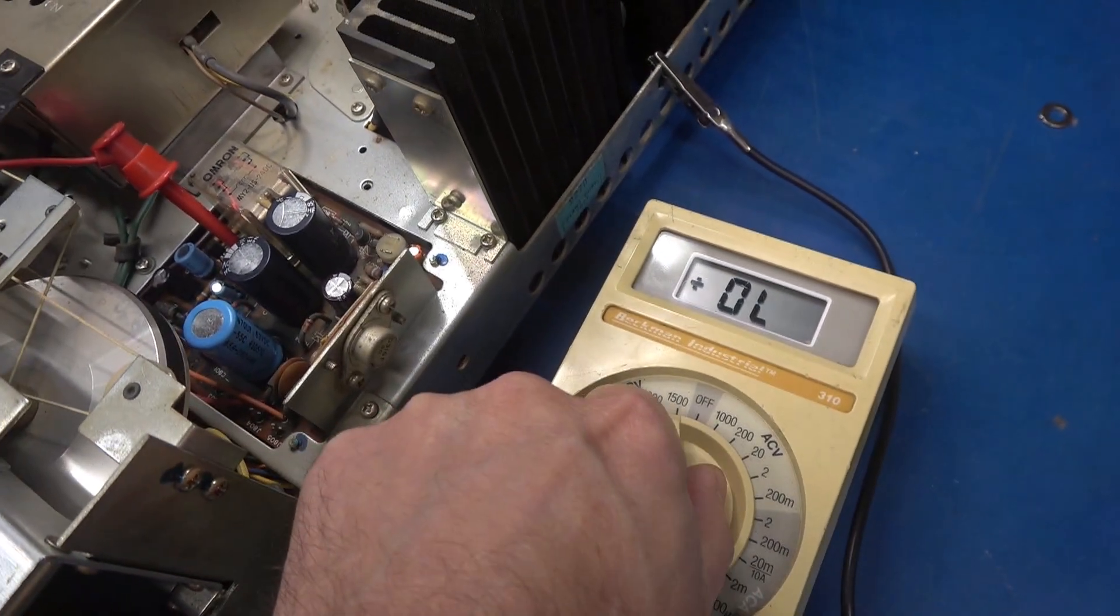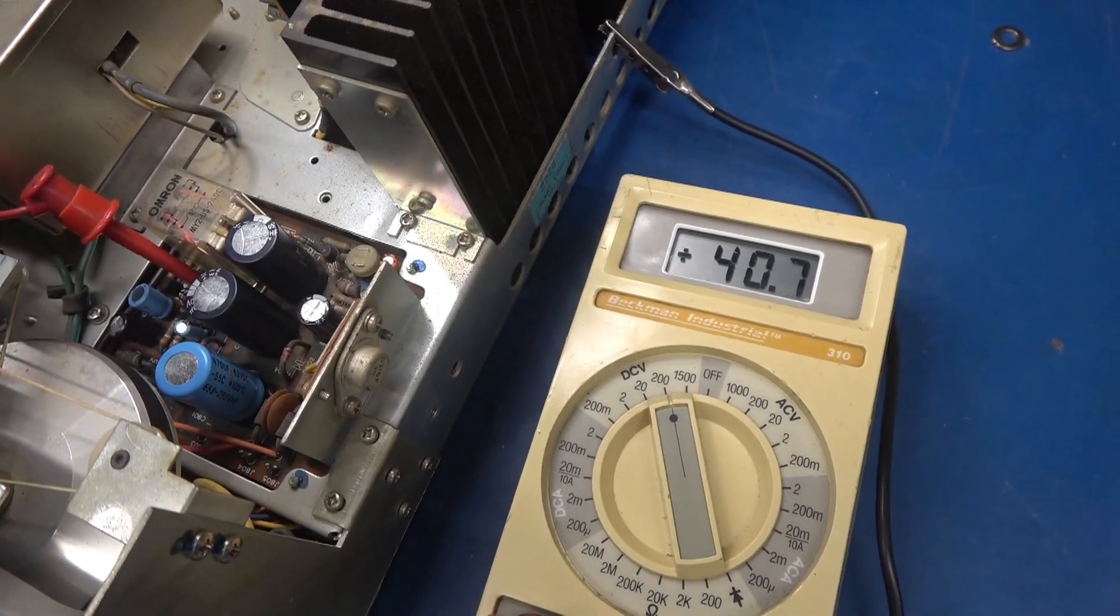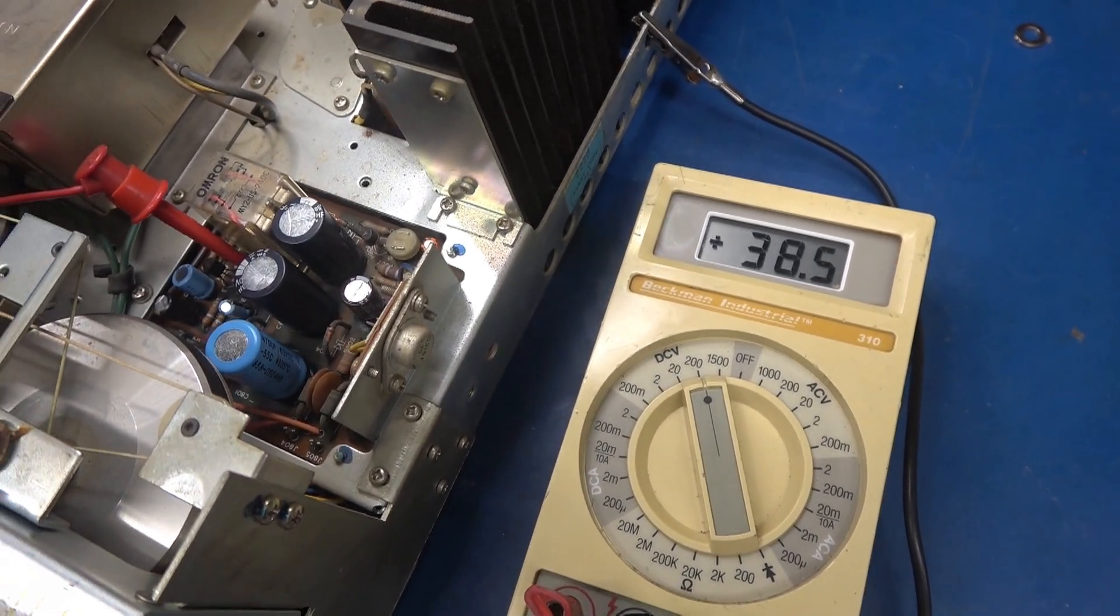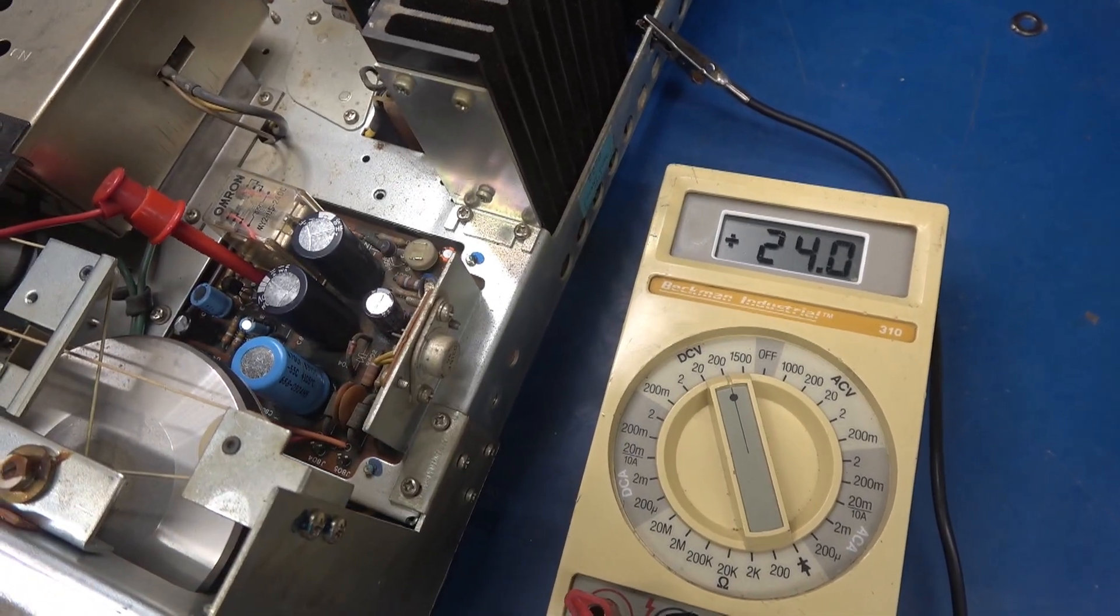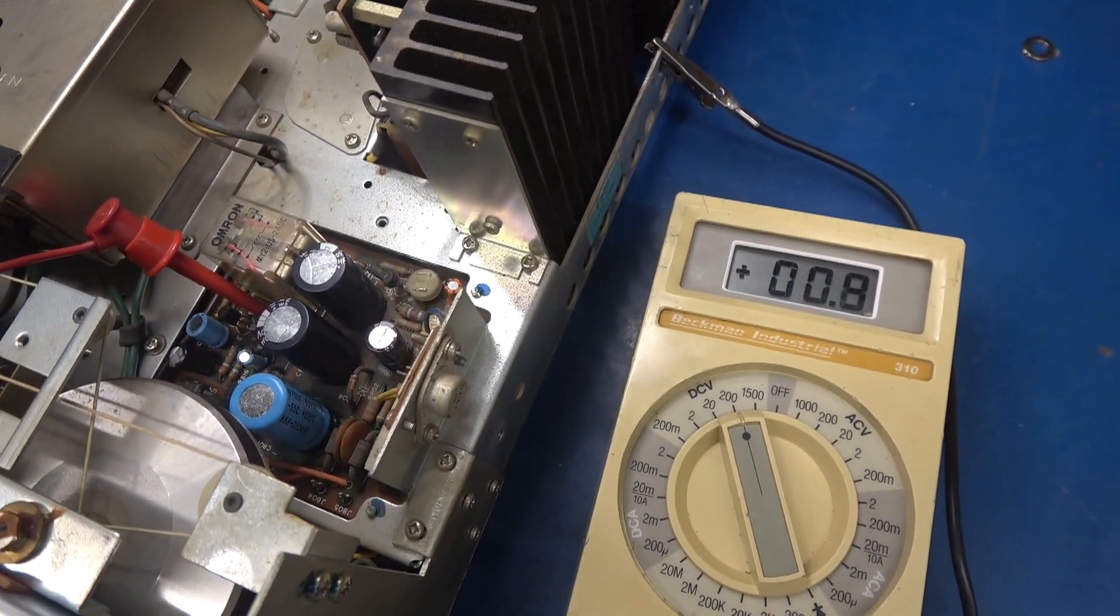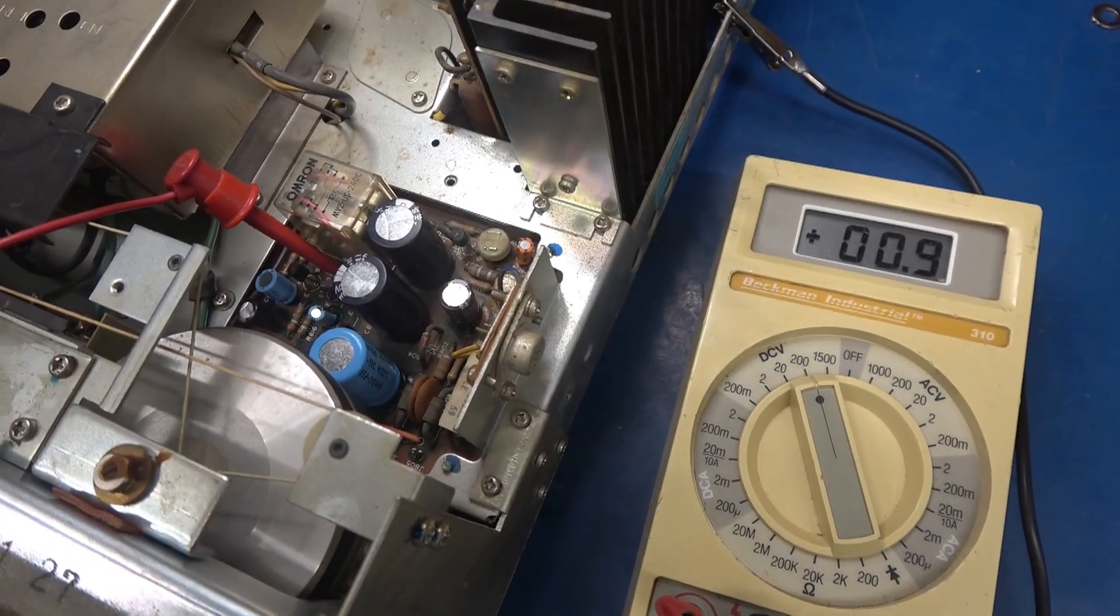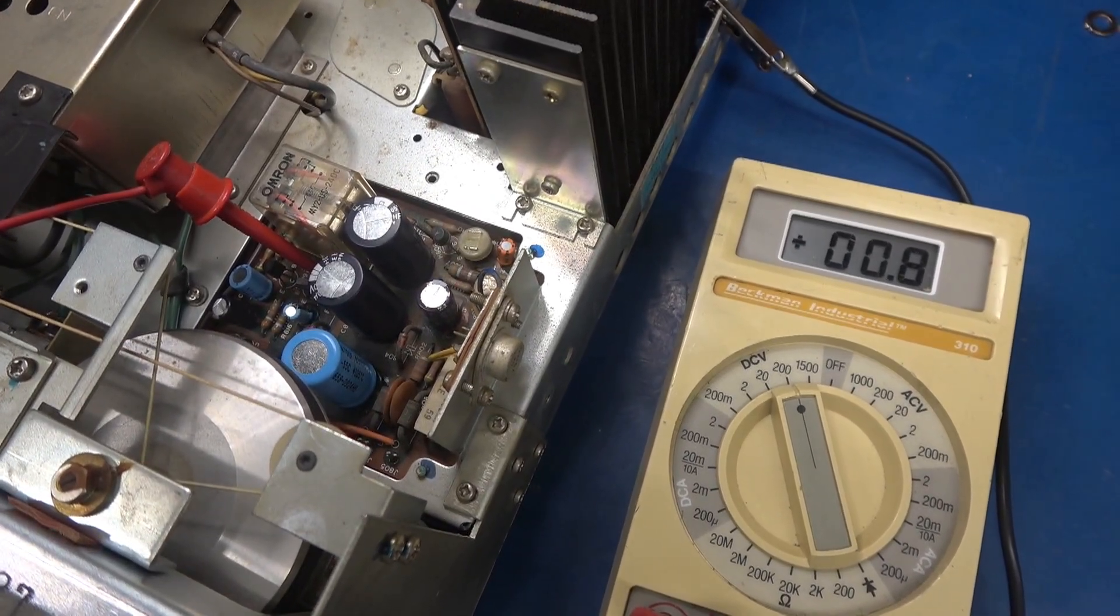Look at there. I've got almost 40 volts. So since the base voltage is correct but the collector's not, I'm assuming that the emitter collector junction must be bad on this transistor. I'm going to swap it.